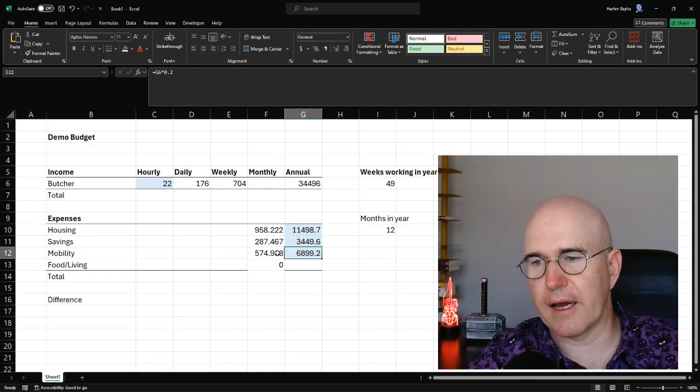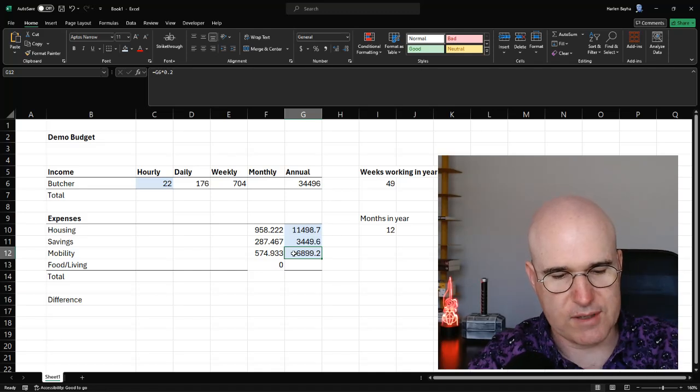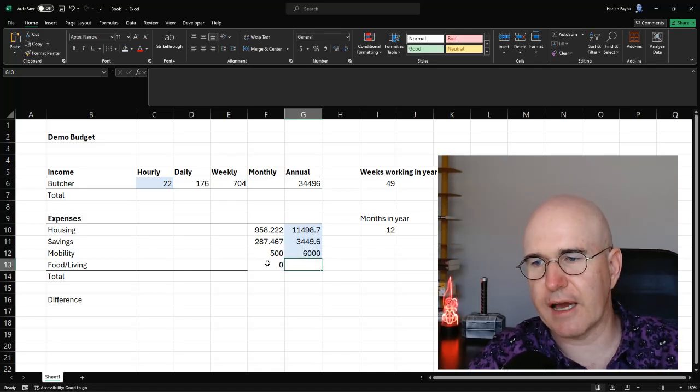But these are my main estimations, right? These are things that I could change. Once I get this number, I could say, well, I can manipulate this a bit. Maybe that's a little too high. Maybe I just say 6,000. That's fine, and then this will automatically calculate out. But I know that these are my key areas here.